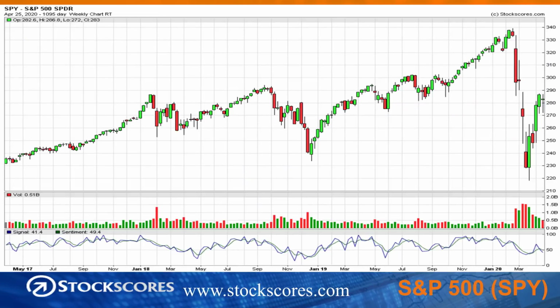Longer term, you can see that the market sold off significantly. We all know about that. And it has retraced about half of what it lost. And this is using Fibonacci ratios. We expect it to retrace about half, and that's why it is getting stuck right now. It's just the psychology of the market. The market went down this much, it made back half of its loss, and that's why we tend to stall at that level. So this is also a neutral chart right now.